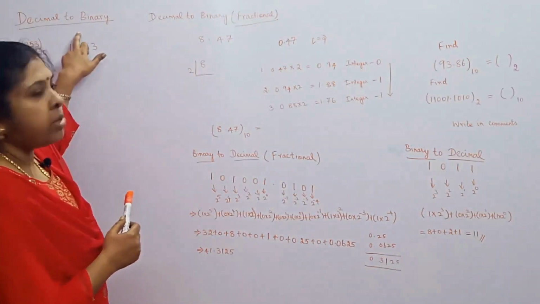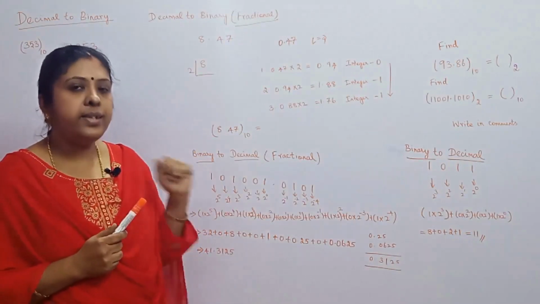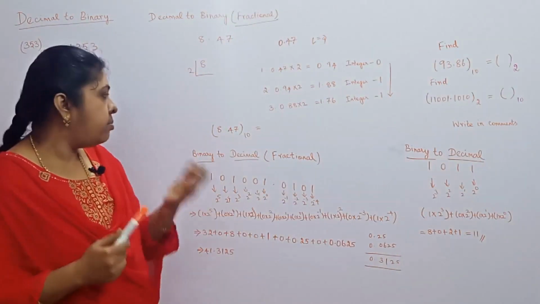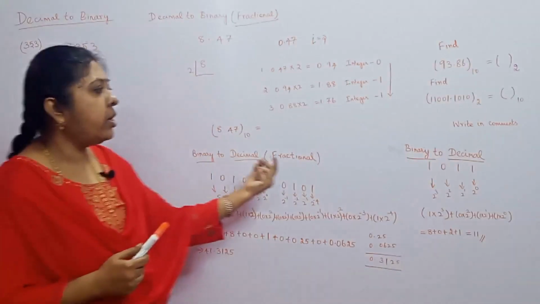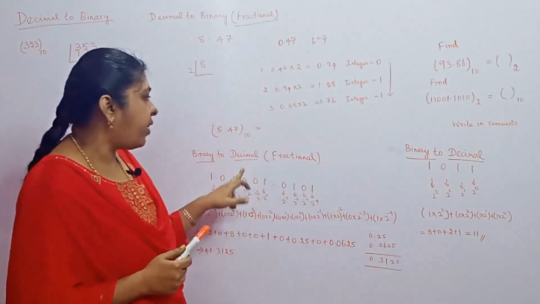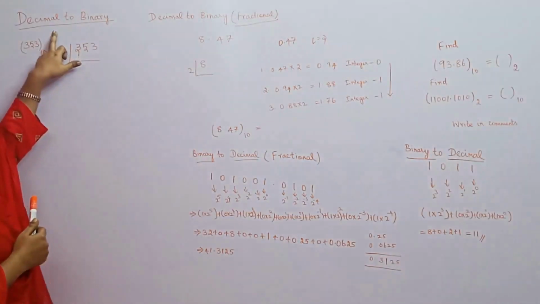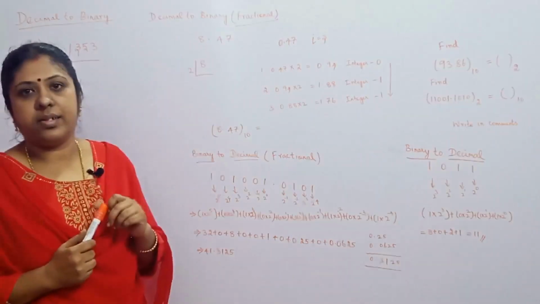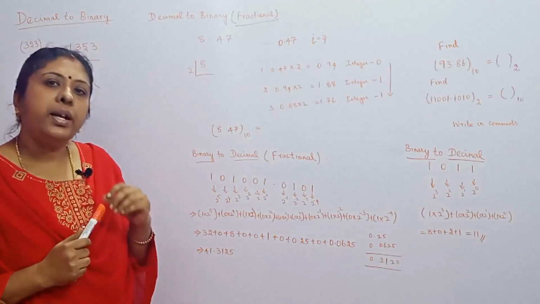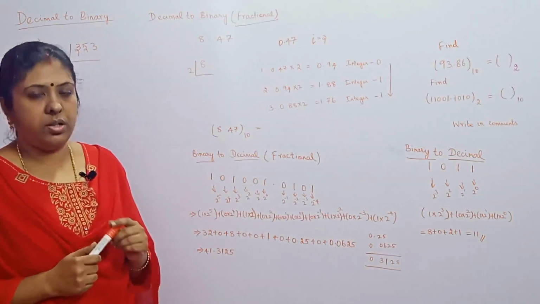The first one is decimal to binary, how we can change a decimal to binary number as the integer part, and with the fractional part it has a different type of conversion. Similarly, in binary to decimal, we are going to discuss how the conversion can be made as an integer part, and as a fractional part. As I had said earlier, the decimal number system consists of base 10 and it consists of 0 to 9 numbers. But the binary number system consists of only 2 digits, zeros and ones.